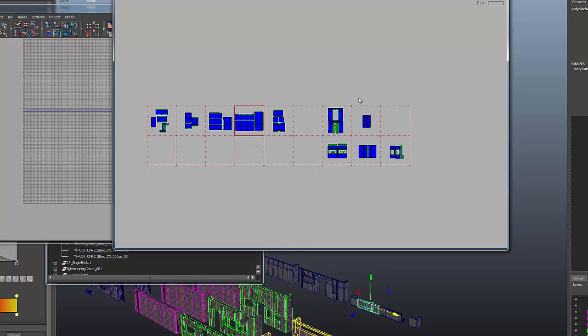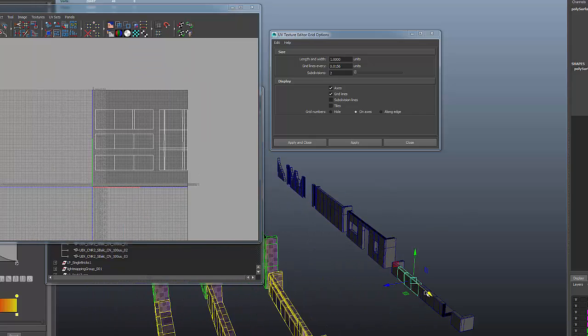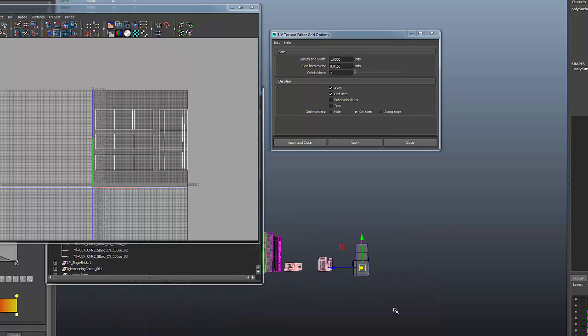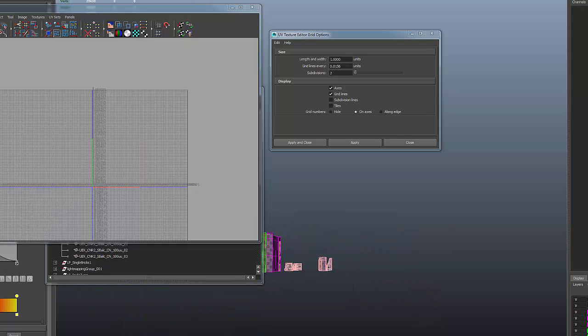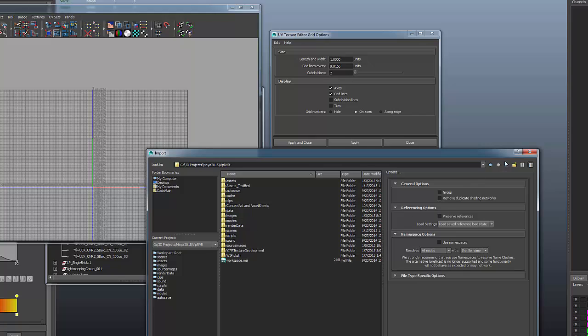Okay, so what we're going to do now is export these UVs the way they are. No big deal. We're just going to overwrite that file because we've already used those UVs. And essentially what we're going to do is just a quick transfer, right? We can actually delete this. This was the previous import, so we're just going to delete that. We're going to import the UVs that we just created.